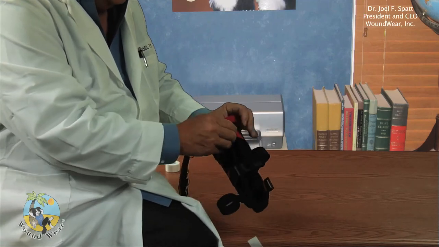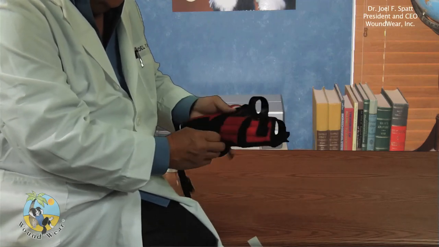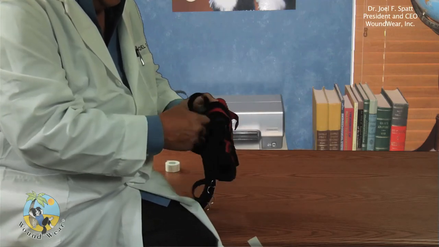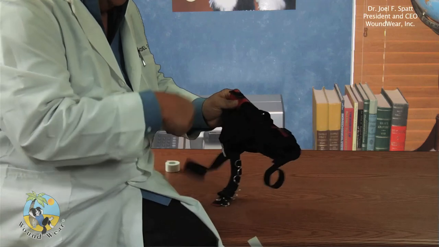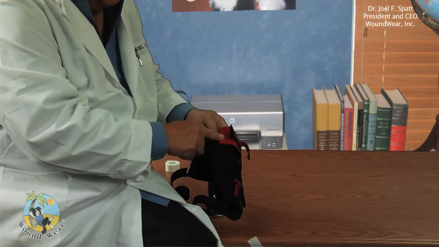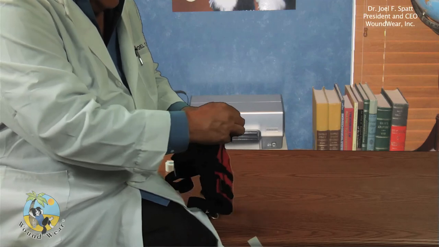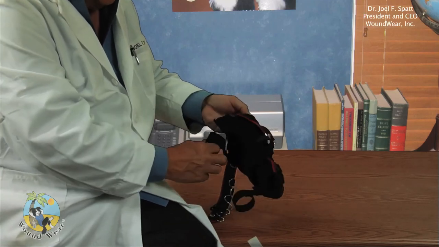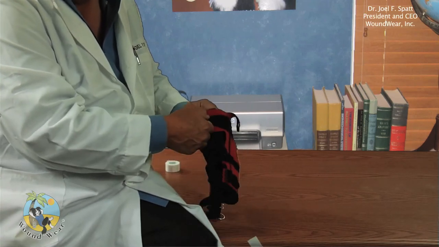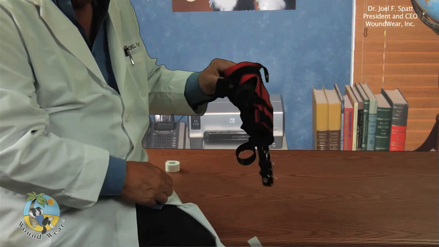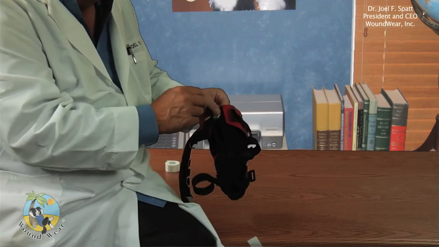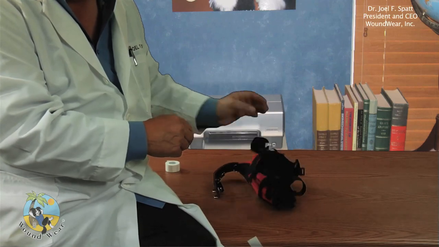You can also add it to the other side under the buckle section, if you'd like, in the same manner by just pulling the buckle back and putting some tape underneath it right here so it doesn't stick down. You can put that back pretty far, and you can actually get it to overlap even more at the back of the thigh. So if you have dogs with narrow thighs, and this is the size brace they needed, that's what you have to do to get it to overlap, and it will function just fine that way.